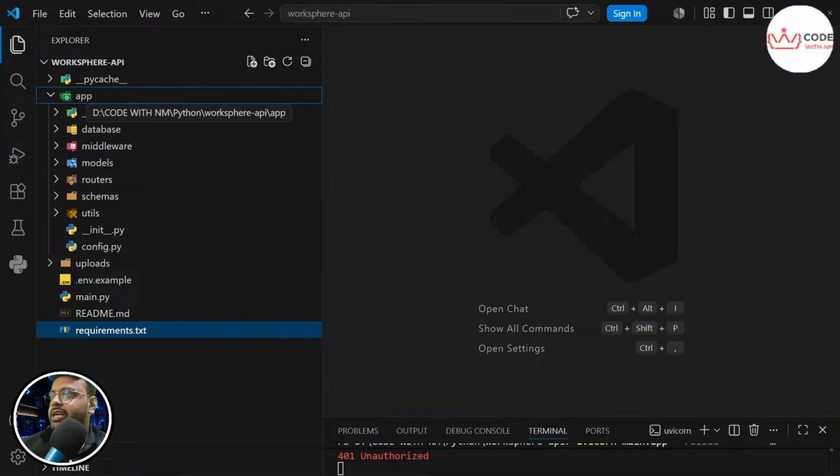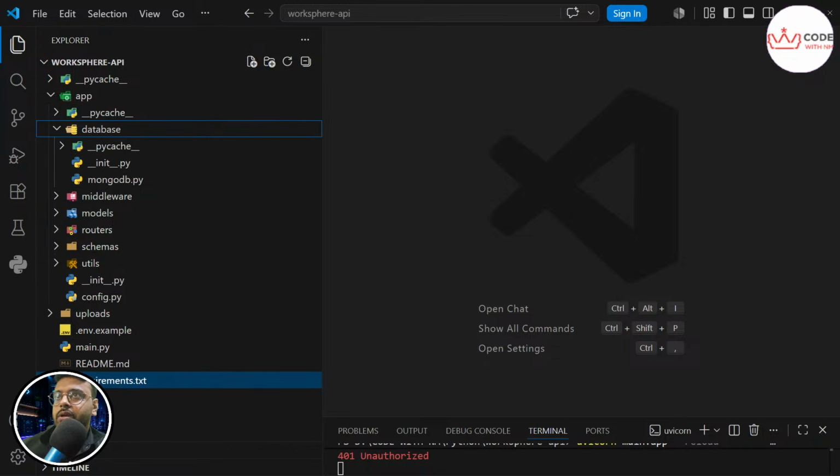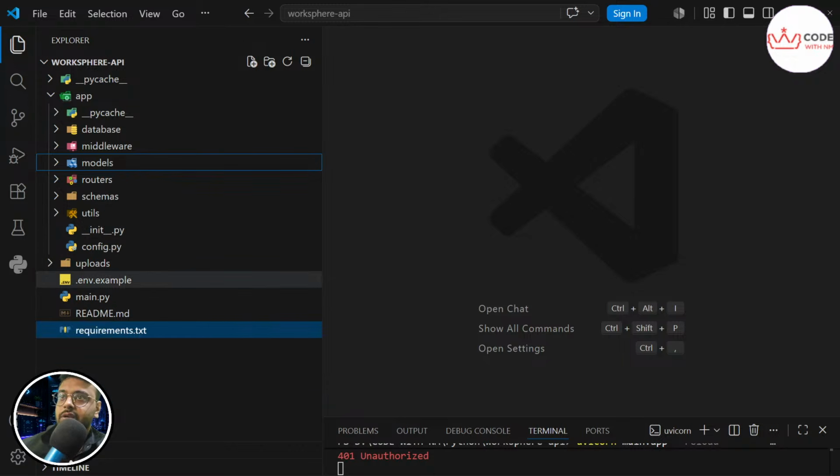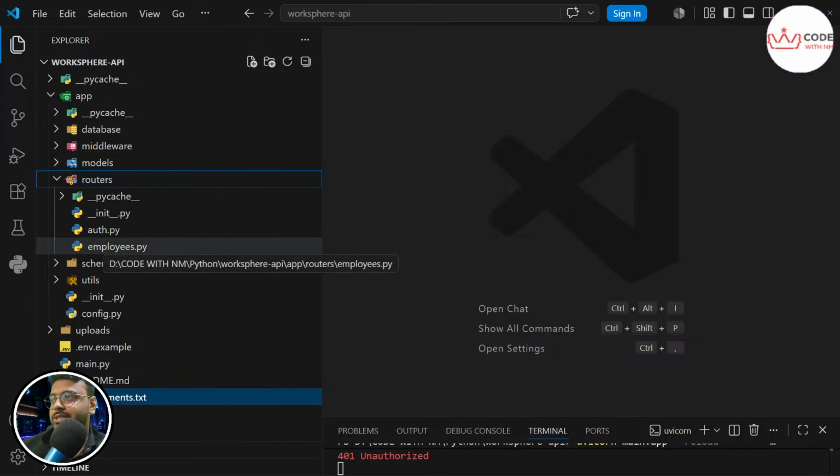Okay, so inside app I first created the database, of course the middleware, the models, the routes, the schemas and util. I've already talked about all this in the architecture diagram. The database holds the MongoDB file, and our middleware is used for error handling and checking validation. So all the validation files are inside middleware. It's nothing but logging and validation. And the most important file is models, because this model file communicates with our DB. Then routes: all the routes like the slash, post call, get call, delete call, everything goes inside this.